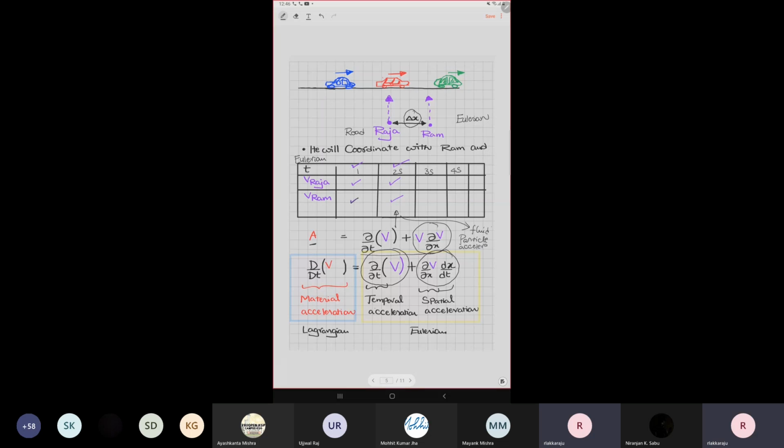Now let me put it in this way. On the Yamuna Expressway, there are hundreds or thousands of Maruti Altos going. Maybe thousands of Porsche cars are going. BMWs are going. Everything looks one and the same. You can't distinguish each other. And I don't care which Porsche. But at that given instant of time, what is the acceleration of that particular Porsche?